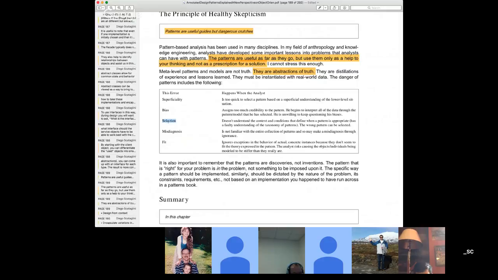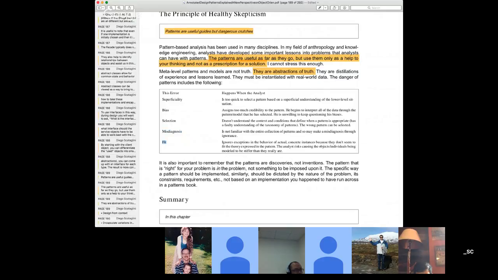The selection error is like it doesn't understand context and conditions that define when a pattern is appropriate, and therefore you select the wrong pattern. Misdiagnosis, which is again you're not familiar with the entire collection of patterns, so you select the wrong one, because if you know 5 of them, those are the ones you might end up using all the time.